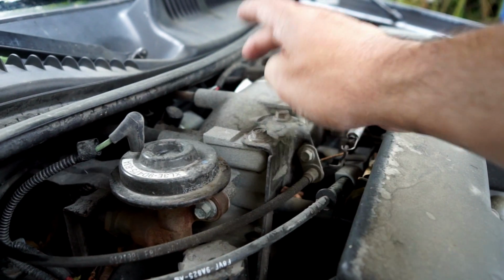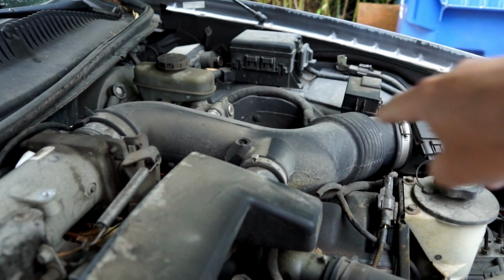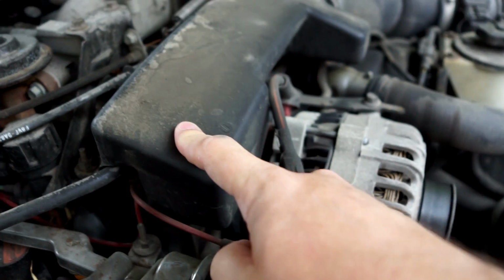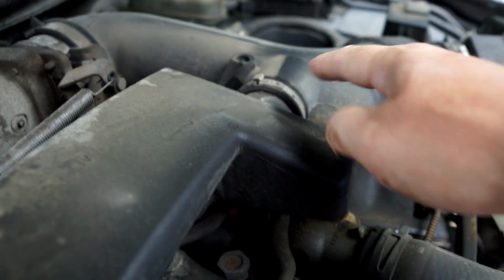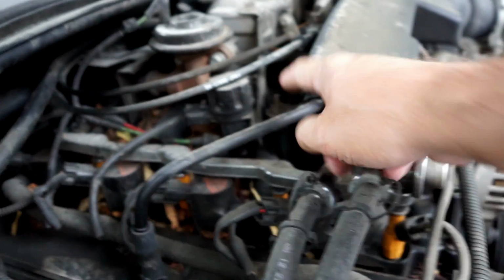I'm not sure exactly, but the air comes in here from the air filter. I'll remove this. That's probably one of the first things I'll remove, this hose. I'll need to remove this. I'll get this out of the way. It's related to the fuel injection because you can see it's hooked up to the air intake hose there. There's just a bolt there for that.